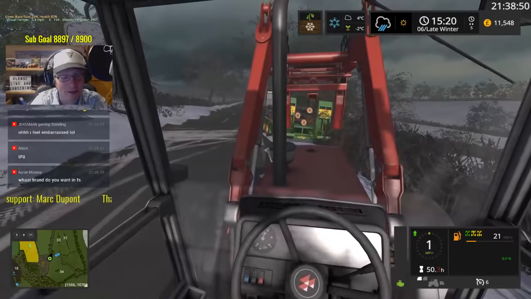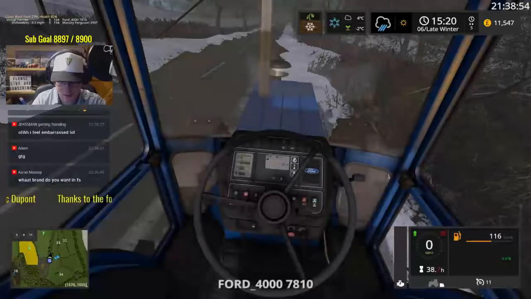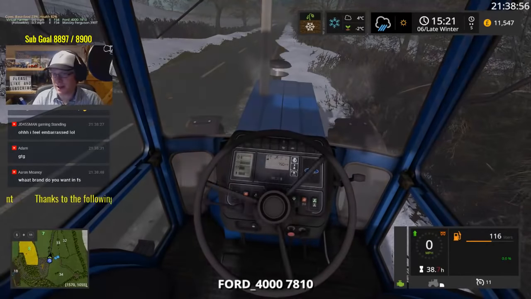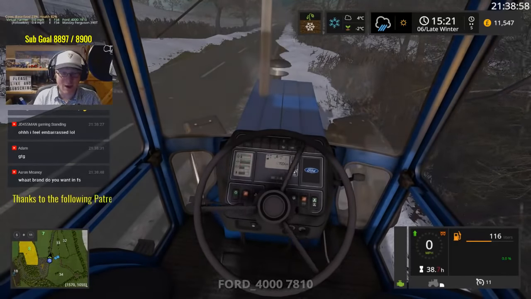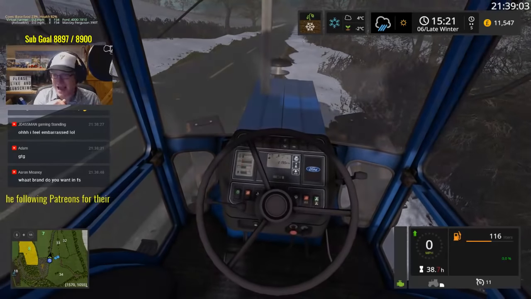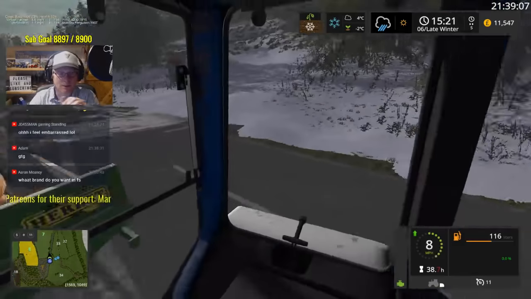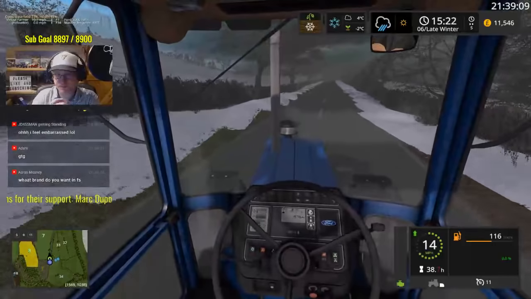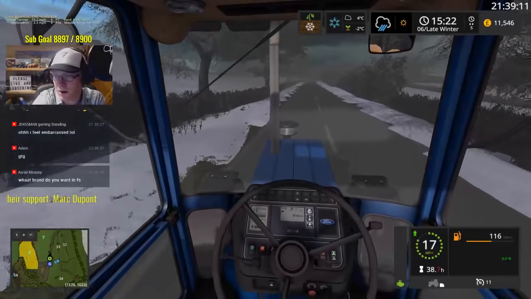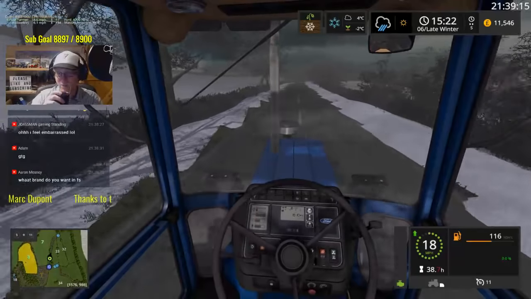Right, there we go. So follow that. Lock this up, and away we go. What brand do I want in FS? I'd love David Brown. Never going to happen, Aaron, but I would love David Brown. Oh, I've been talking so much, I've drunk hardly any of my Coke.